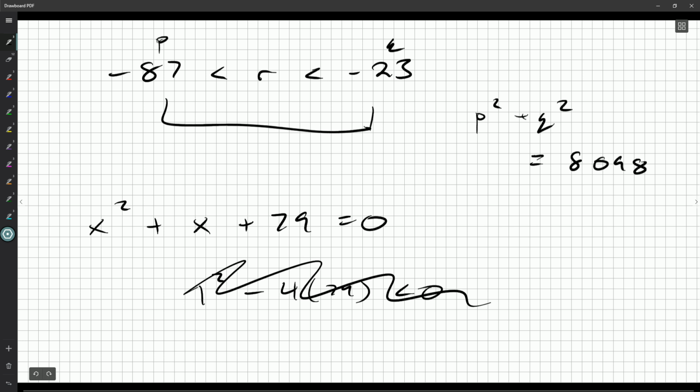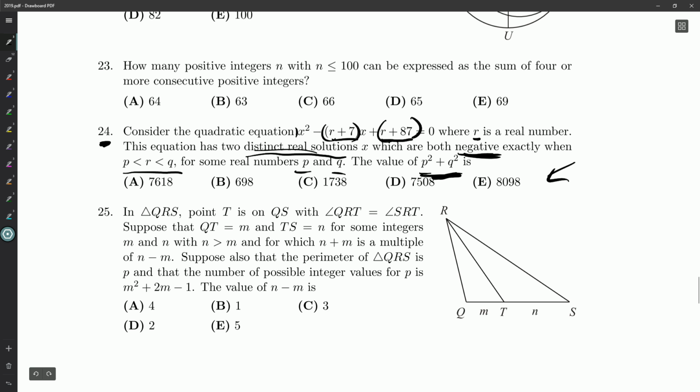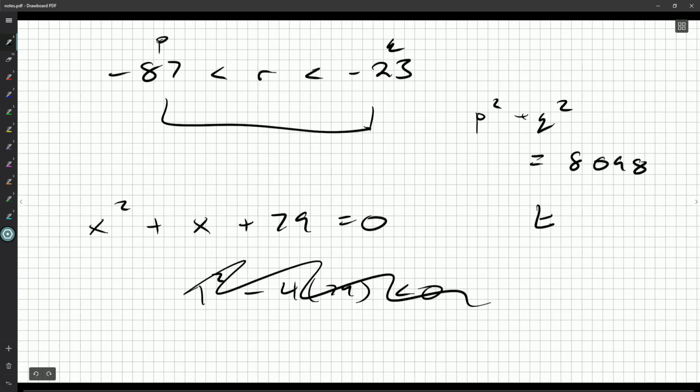8,098. And, oh, there it is. For some reason I had an arrow pointed to, oh yeah, because I said one of these answers will probably be 87. Actually, is one of these answers, well, I've got my calculator out. 87 squared plus 7 squared. Yeah, actually, it's the first answer. So you don't want to fall into that trap. You do need to explore both the distinct real solutions and the negative solutions, and you will get an answer of E. All right. So there we go.